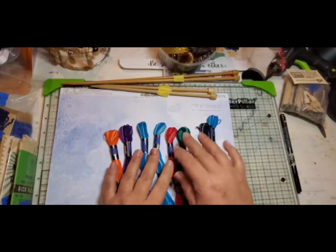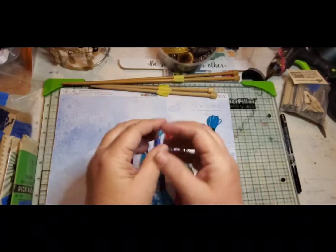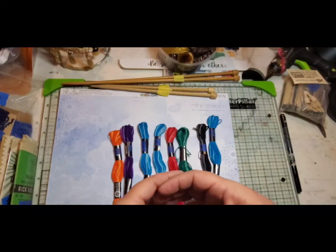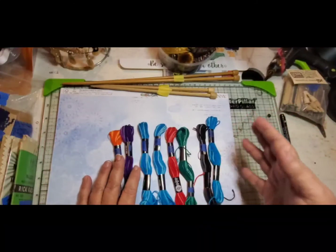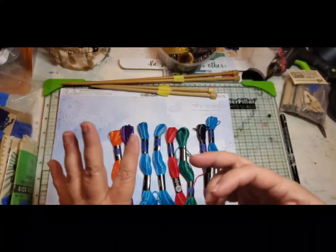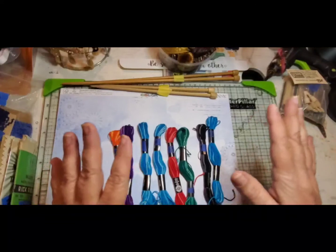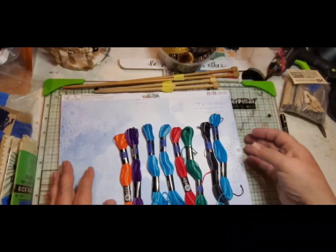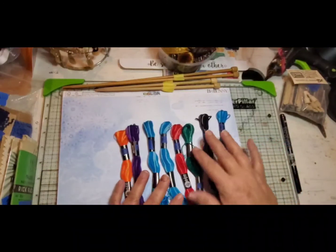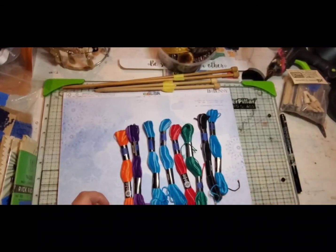I also bought batting - the flat batting I use inside my slow stitch projects. I got a little over a yard of it and it was about 50 cents, and I bought two bundles. I also bought a bag of images people had cut from magazines, but I don't like that old smoky smell - depending on whose house it came from - so I had to throw those out. I just couldn't handle the smell. Would have been some really nice images but I couldn't keep them.